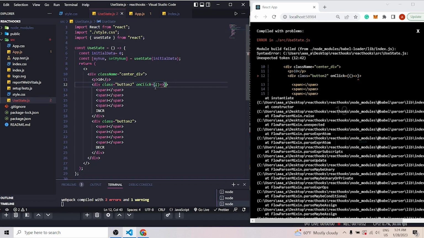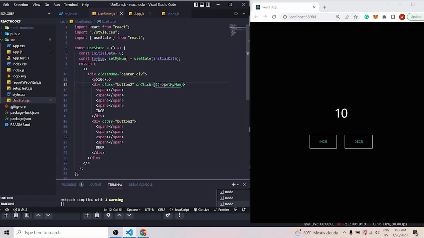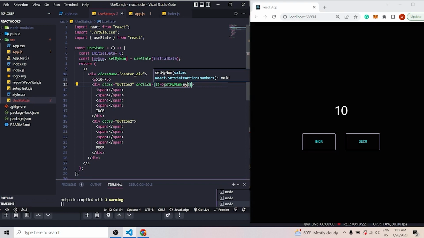So I want, if we click on this button, the value should increment. So set my num, which is the updated value, we'll take my num plus 1. So every time it will add 1.